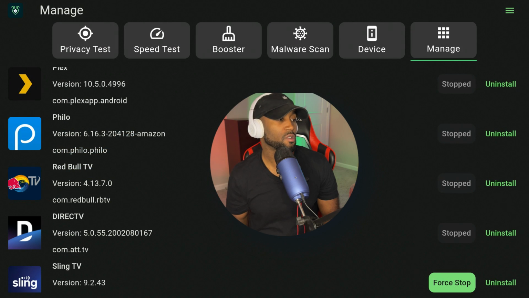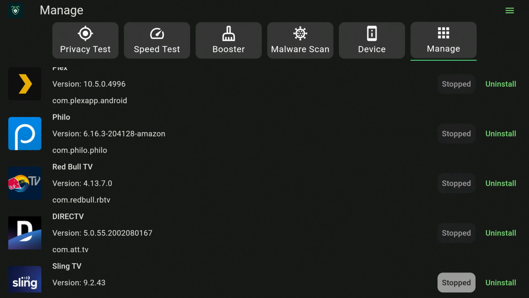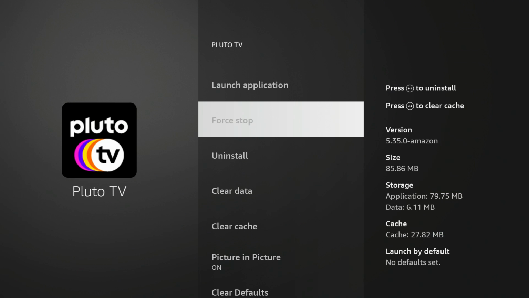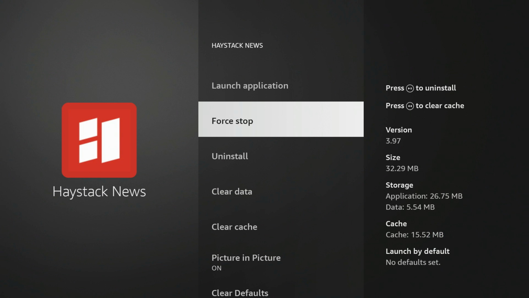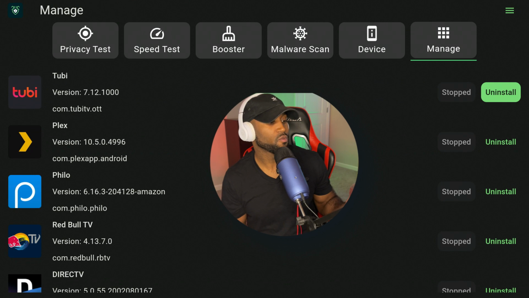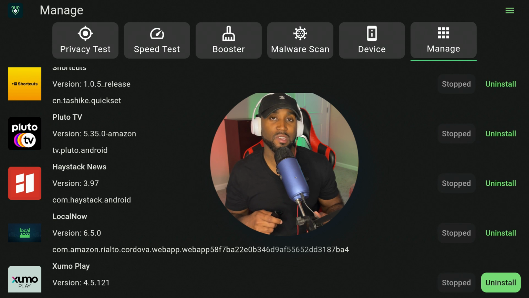It's very simple. All you have to do is open the app, click on it where it says force stop. It takes you to the settings immediately, and then you can confirm the force stop, click the back button, and continue down the list to the next app until you have no more apps running in the background. Once you have done this, that's 50% of the issue right now.